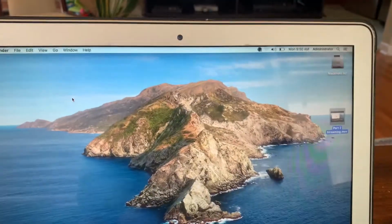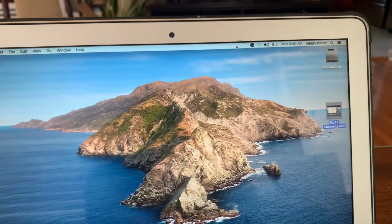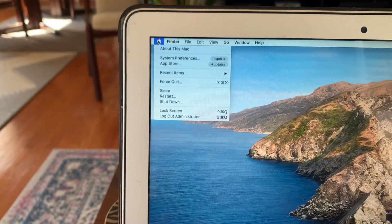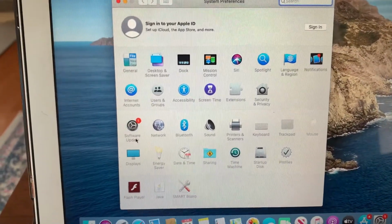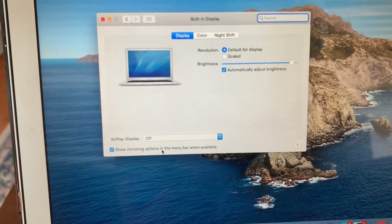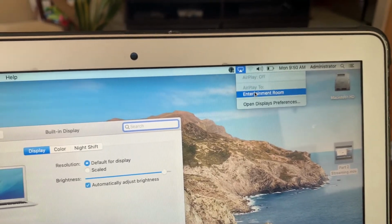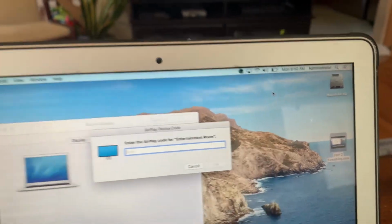One of the things that we're going to have to do, regardless of how we're setting this up, is we're going to need to do AirPlay. So as we take a peek up here in our menu bar, if you notice I actually don't have the AirPlay icon. So if you're missing it, we're going to sneak over into where the Apple logo is, go to System Preferences, and then over here under Displays, we'll click on that. And then right here, we're going to say Show Mirroring Options in the menu bar when available. And that should cause it to pop right up. And it'll load for a second. My Apple TV, I just updated it and refreshed it, so it's called Entertainment Room. Yours will definitely be called something different, I would think.